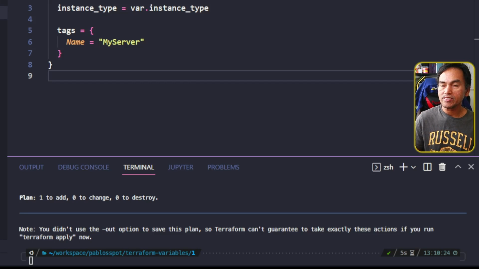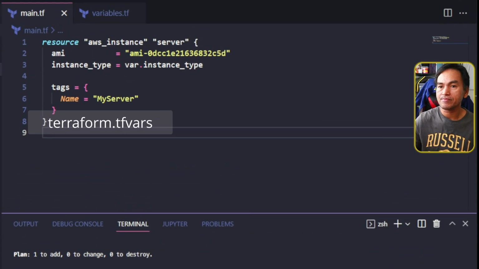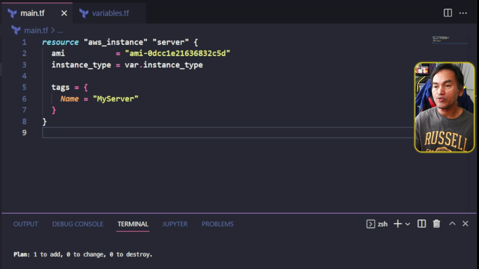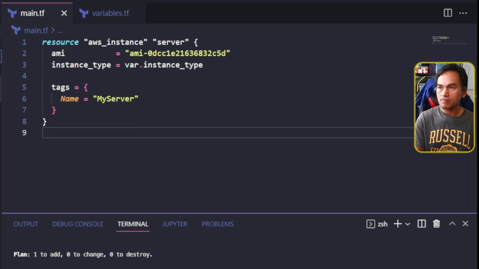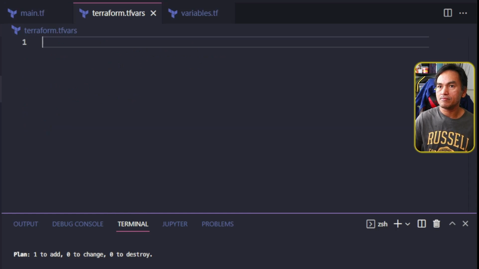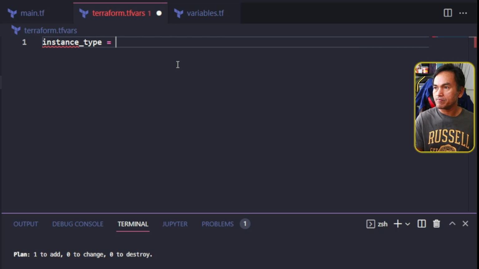The other way to do this is defining a default Terraform variables file. So let me head back to my code and create a new file called terraform.tfvars. Inside this file, I can then start adding the variable name and equal sign and the value I want to be passed for that variable. And because I set my variable type as string, I will need to enclose the value with quotes.